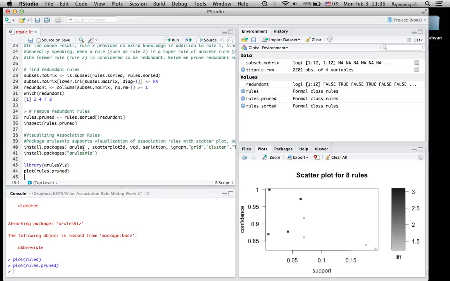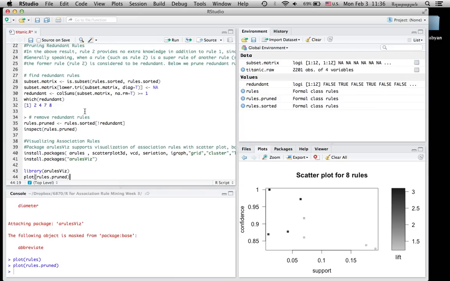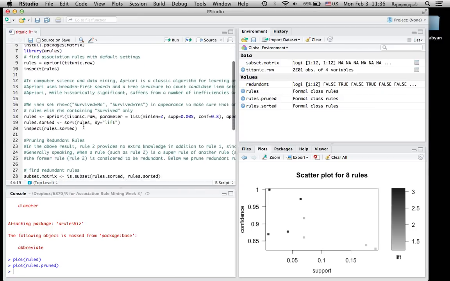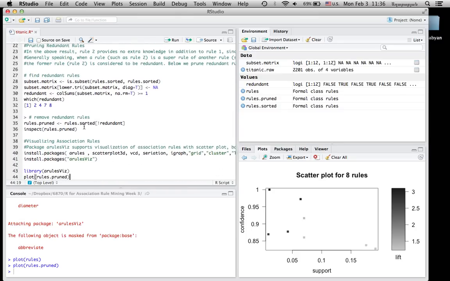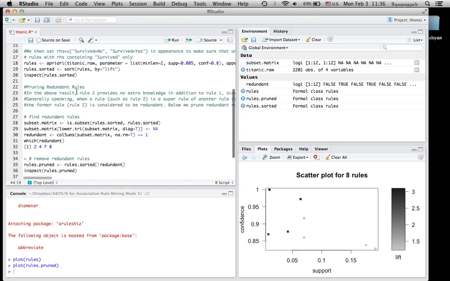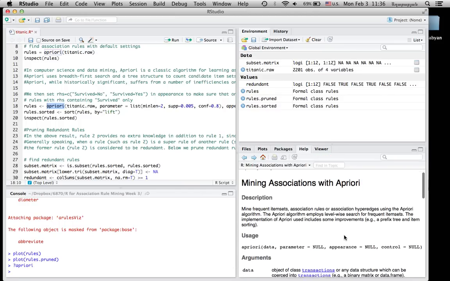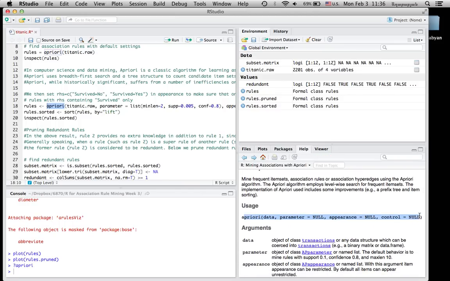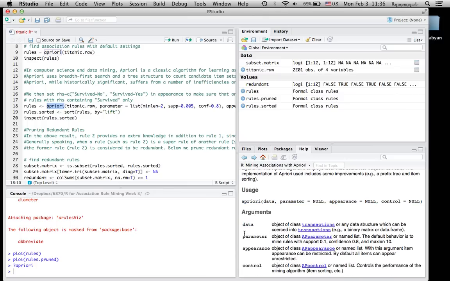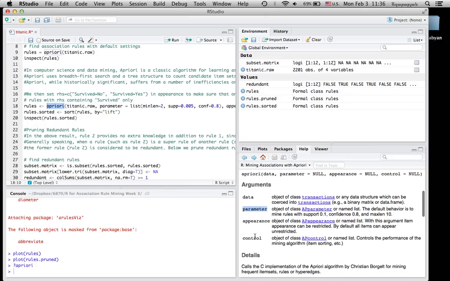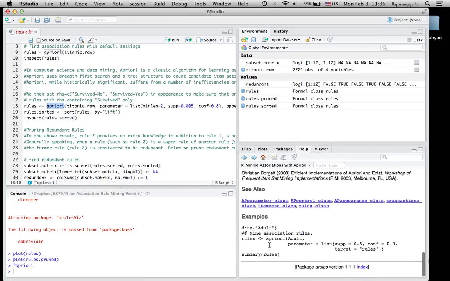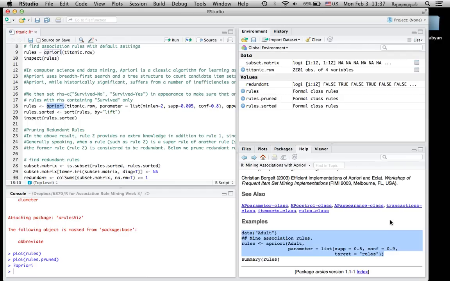So this is the end of it, and this is all we did in classroom. So look through your assignment and try to do the same that's presented here in this code. Just remember, if you have some questions about the function, you can call the function by question mark and then the name of the function. And then you'll see how to use it. Usage example is right here, and every single argument right here is explained. If it's required or if it's optional to use, and what kind of information needs to go into it. And at the end, there is an example as well, just in case you are not sure what kind of data to put in there.